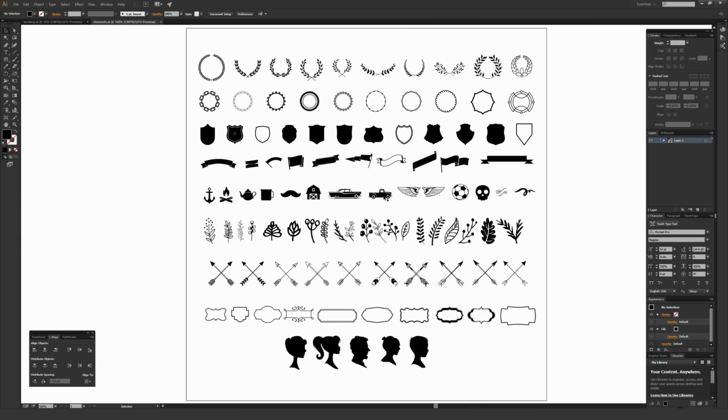But that's it for this pack. As you see, there's a lot of different things to go in here and use, and if you choose to use either the EPS or Illustrator, they're vectors, so you can make them as big or as small as you want. So it is nice that there's that level of flexibility with these.